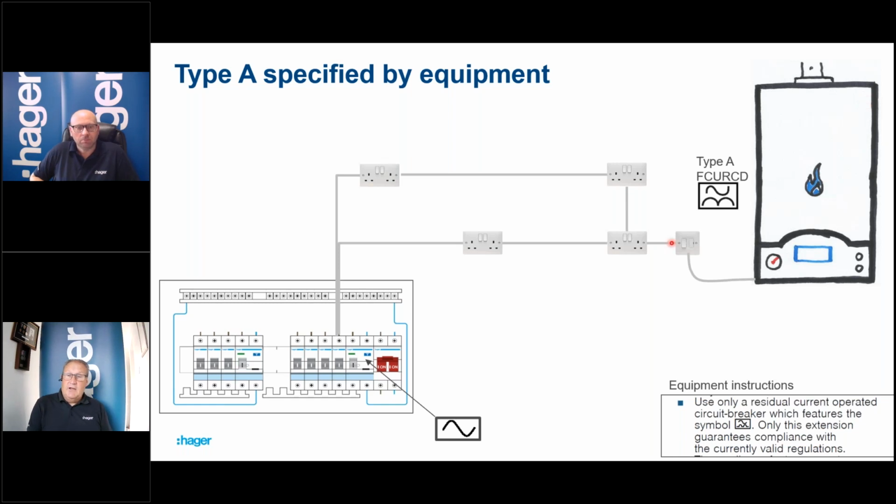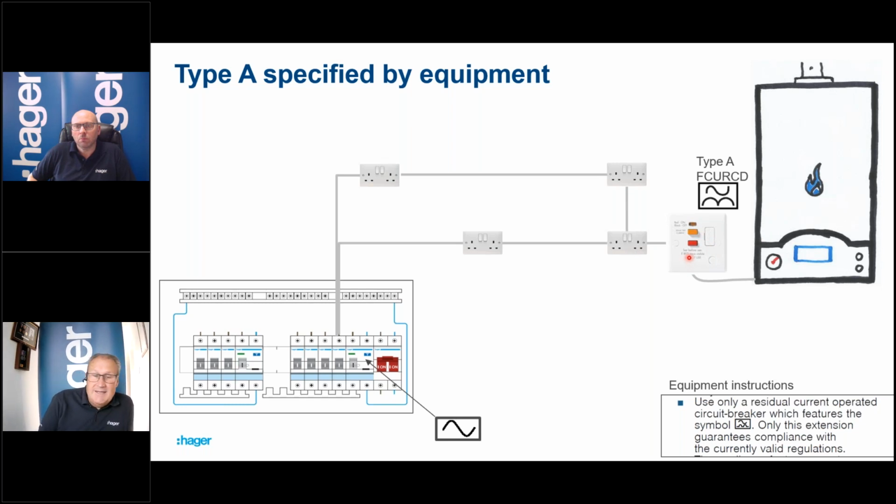And if we're fitting it to a circuit, or adding it to a circuit, or replacing this piece of equipment, of course, this boiler, I guess it is, might have been fed from a standard 13 amp fuse connection unit, because in those days it was fine. It was backed up by an RCD in the consumer unit for the circuits. Now this instruction is requiring this type A RCD. What do we do? Could we simply change the fuse connection unit there, instead of just a fuse spur, to a fuse connection unit with an RCD in it that may be a type A? If we could do that, that kind of ticks the box for the boiler manufacturer here.